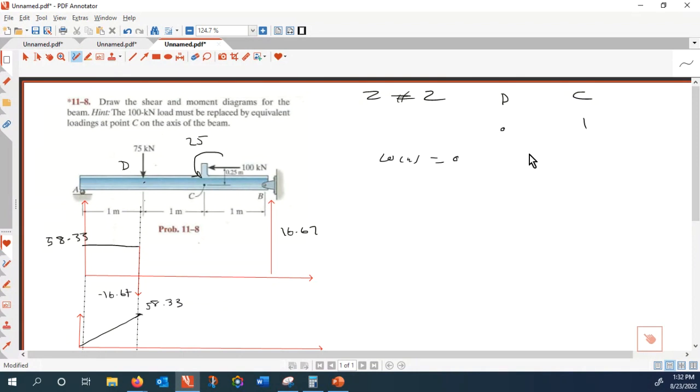0. And regarding V of D, should I take V of D at the left-hand side or at the right-hand side? V of D negative or V of D positive? Positive. This is a discontinuity. I mean, forget about the previous zone. Now you are in the second zone. In the second zone, everything is on the right-hand side, not on the left-hand side. Right-hand side, that is after having minus 75 affected. So which number should I put? Should I put 58 or should I put minus 16? Minus 16. Yes? Agree?